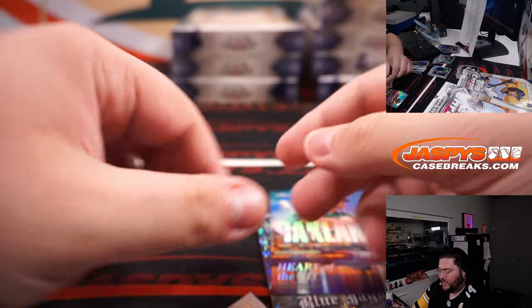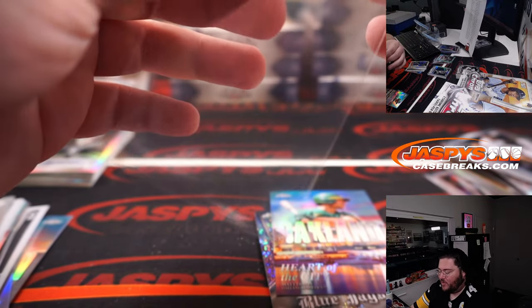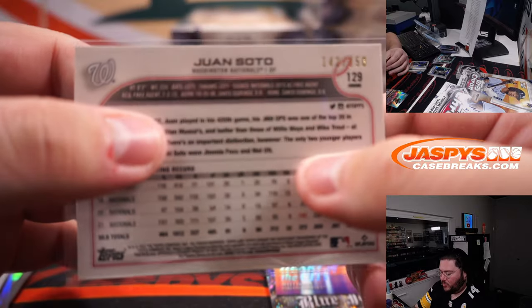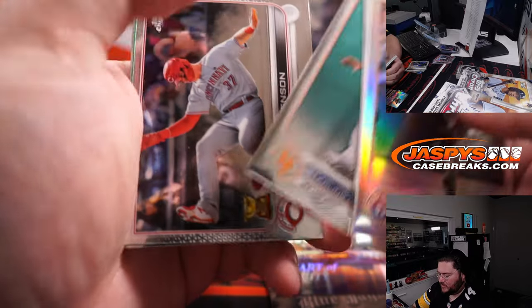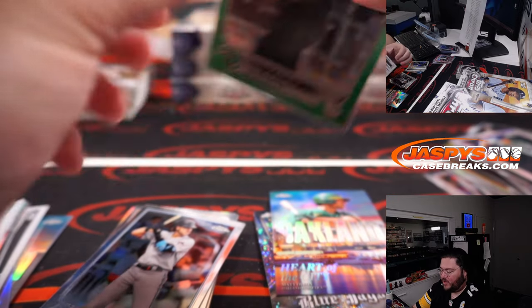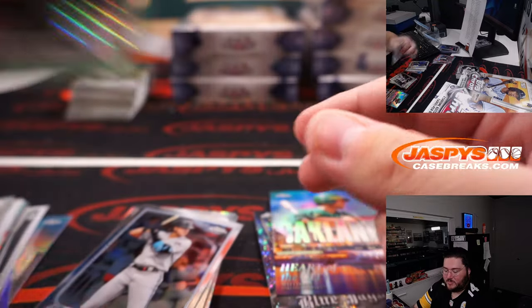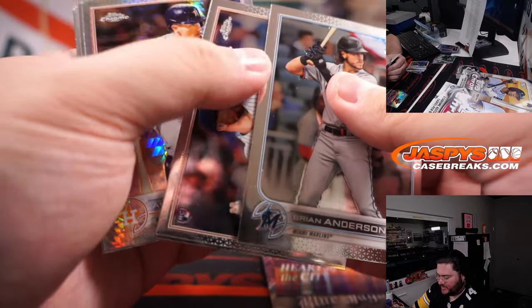Juan Soto, pink speckle. Nationals edition this time, though. Nationals going to Matt Arnold. 142 out of 350. And a green Jose Abreu. All the parallels coming up quick now. Jose Abreu, 2020 AL MVP. 59 out of 99.